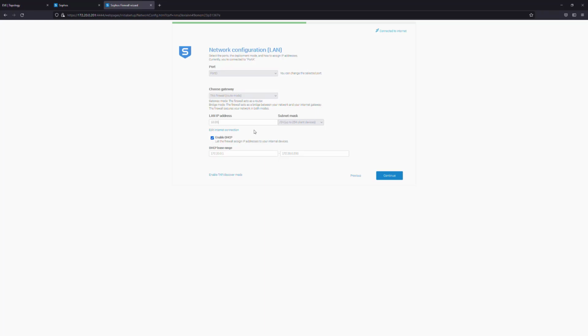We'll do 10.20.10.1. And then we can have our lease range, which does not need to be that big. We'll leave the first 20 or so addresses free, and we'll just give this a 50. Sure. But yeah, we're going to enable DHCP on the Sophos for right now anyways. We're not going to have any on-prem DHCP server.